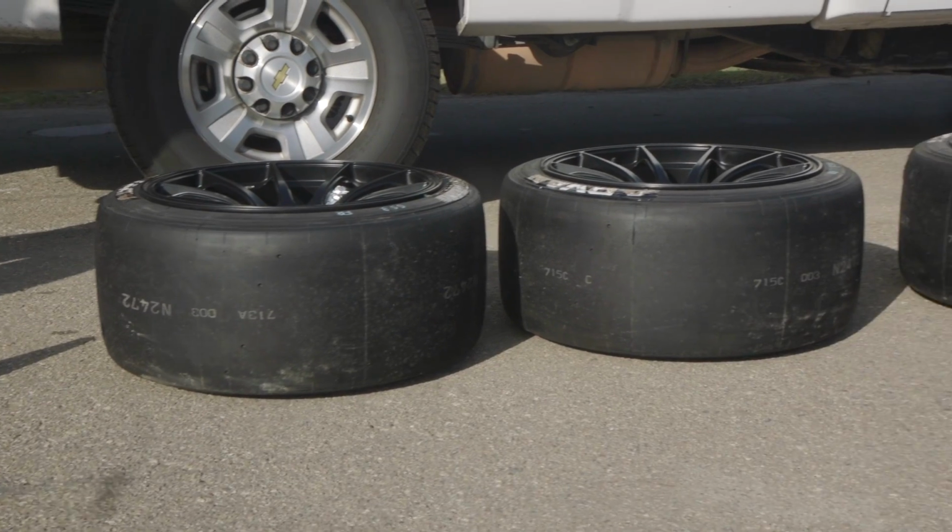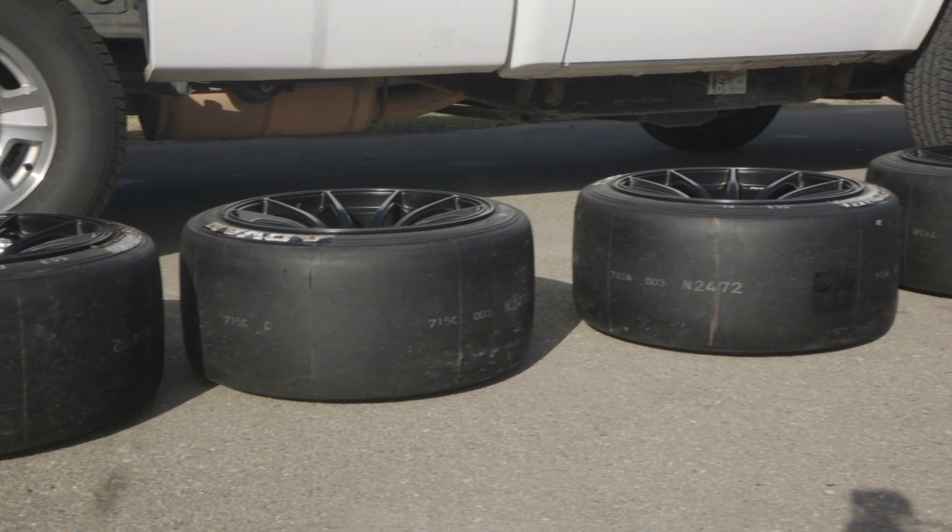We had a setback yesterday. We blew up the transmission, but we put a new one in. We don't have the final drive we would like, but it's working okay. We're gonna wait till the last session, and we're gonna put in those super soft tires, and we're gonna turn the boost up all the way, and we'll see what we can do.